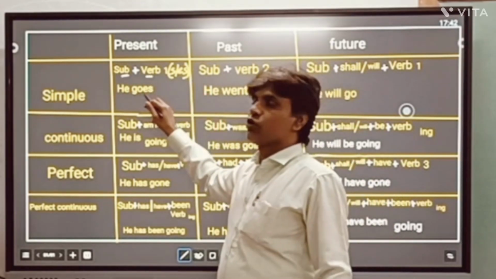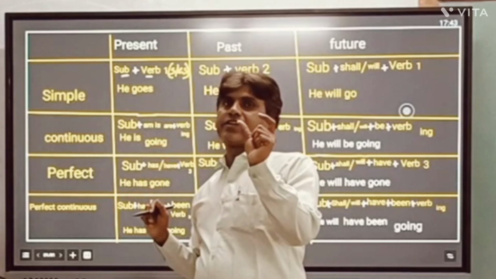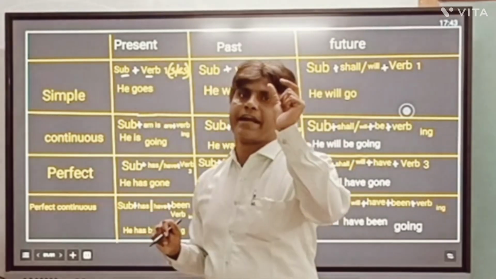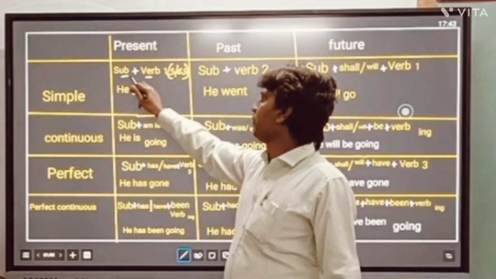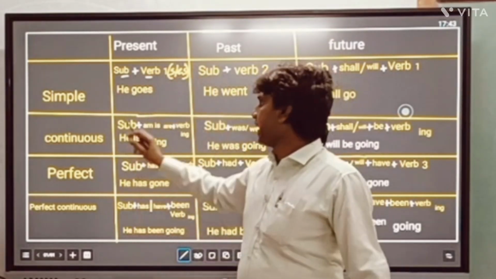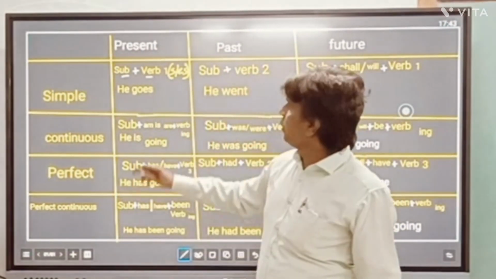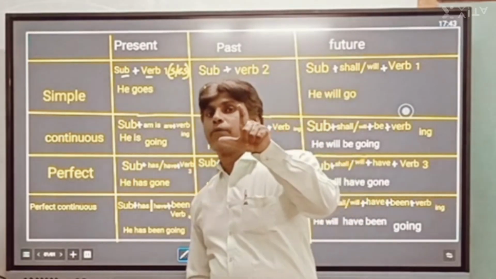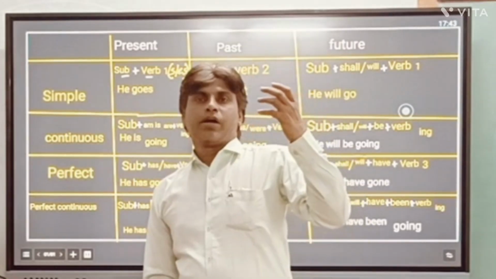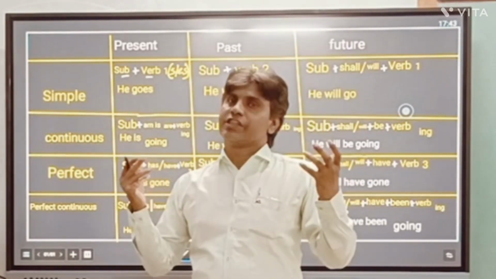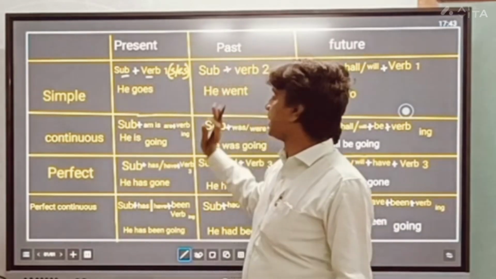S or es, for example, go is the root form, and to go es is added, as when we have last letter o, or such kinds of last letter like double s, so we add es to that verb. So in simple present tense, simply we use subject plus verb 1. But if the subject is first person singular, we don't use s or es to verb. So it will be I go. If the subject is first person plural, we, then again we will not add s or es. So we go. So that's it for simple present tense.